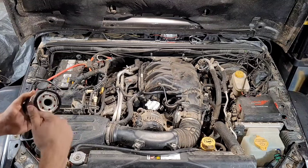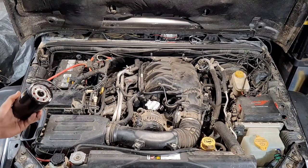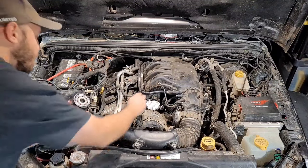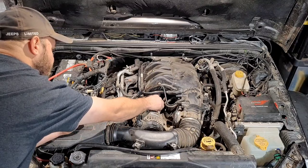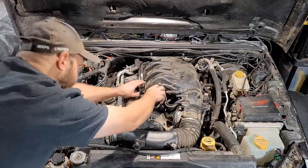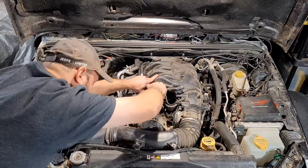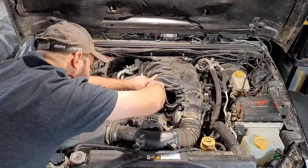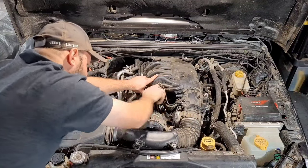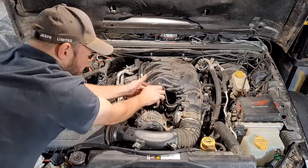So we lubricated the seal. We're going to pull our paper towel out of there. I'm just going to spin this on like a regular oil filter. Really, hand tight's tight enough on these. Now these vacuum lines are probably going to be in the way. You have to try and fight them back in there or route them around the filter. That's tight enough for an oil filter.